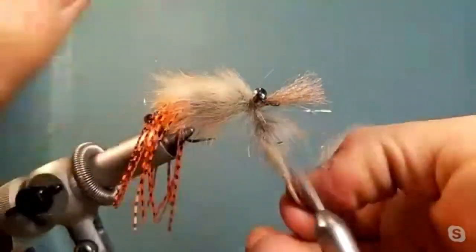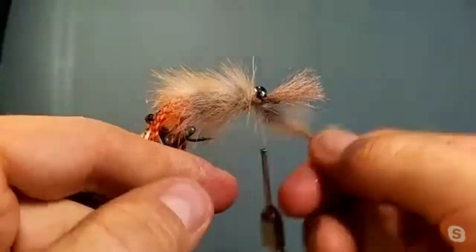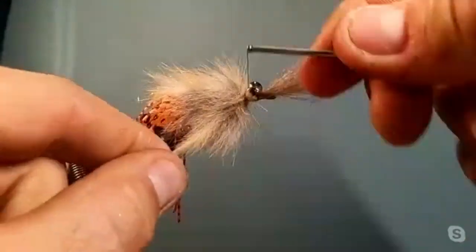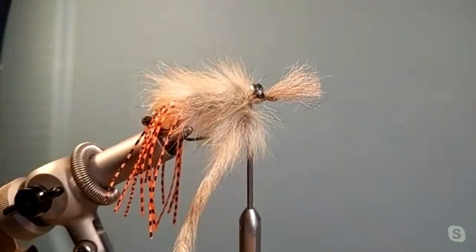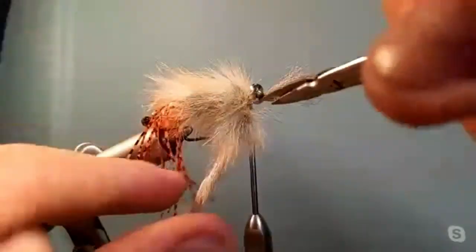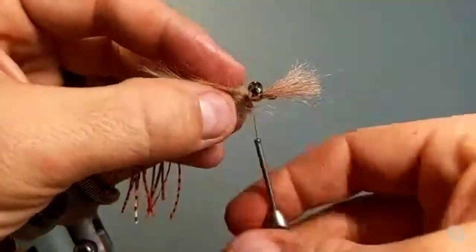All right. So get to the eyes. Twist the brush around your thread and then wrap down. It's a good way to keep it where you want it. And then take an old pair of scissors and trim your wire away. Okay.